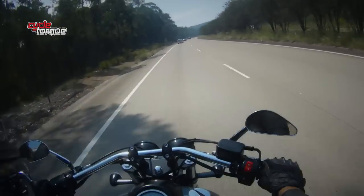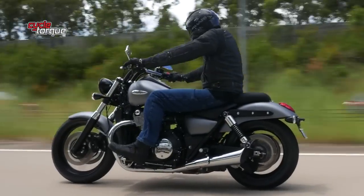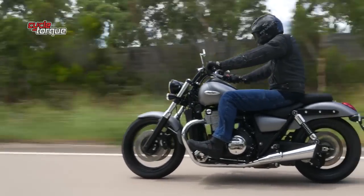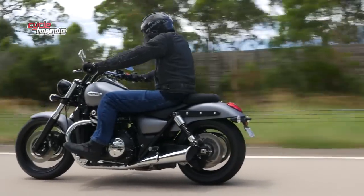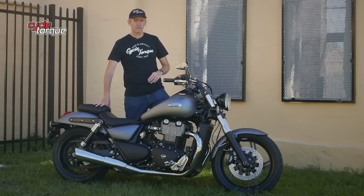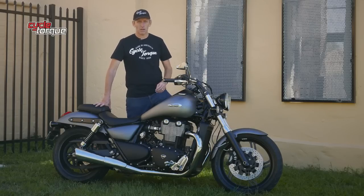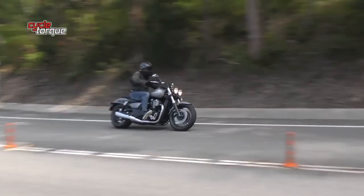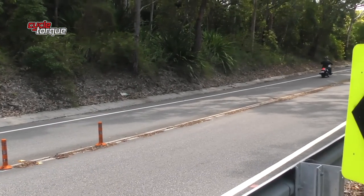Now, that all combines to mean that on freeways, you don't want to go a lot faster than the speed limit, because you will start to find that the wind will start to blow you backwards, but that's okay. This is about having a lot of fun getting to that highway limit rather than doing massive amounts over it. The engine's a purler, lumpy, thumpy and grunty. You take off at the traffic lights, you could lose a passenger and you might not even notice.